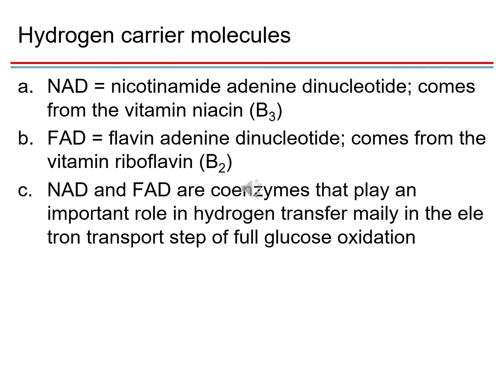Typical molecules in our body that move hydrogen as carrier molecules are NAD and FAD. NAD and FAD are another type of nucleic acid. Nicotinamide adenine dinucleotide is NAD, and FAD is the other very important molecule composed of these particular nucleotides. Both of them come from different types of vitamin B.